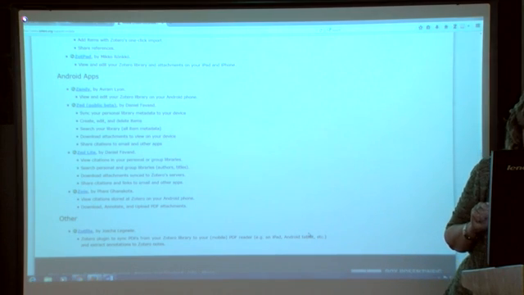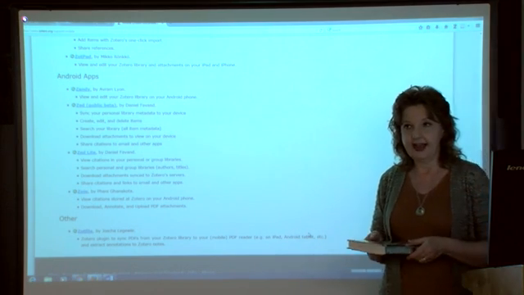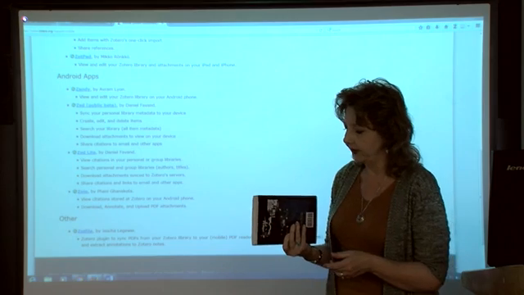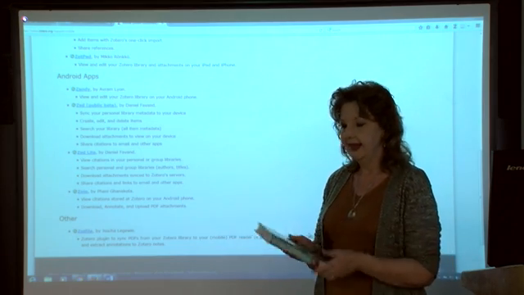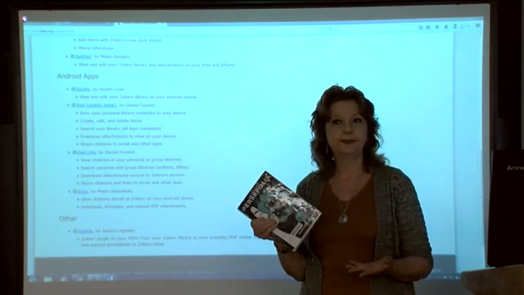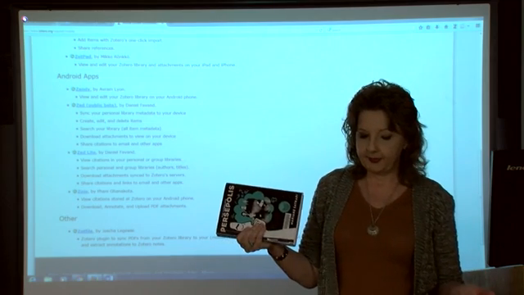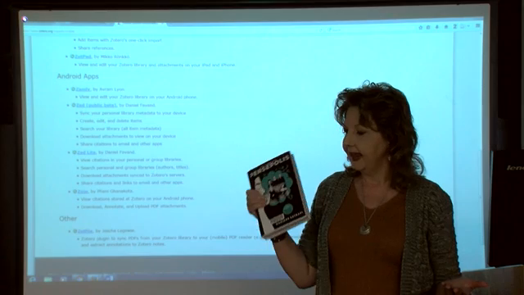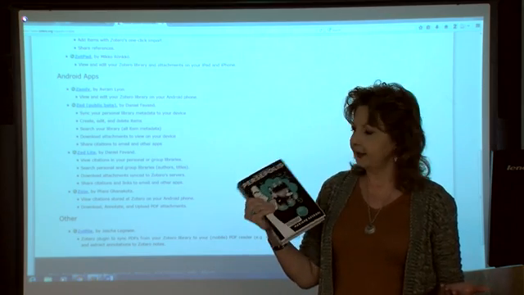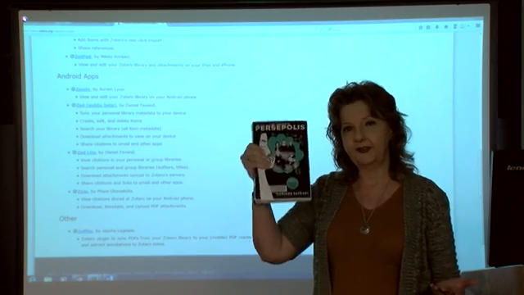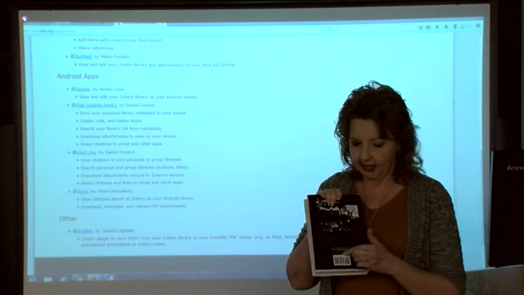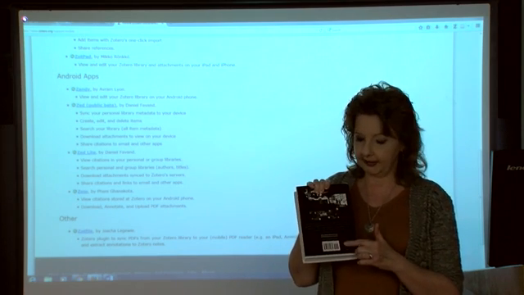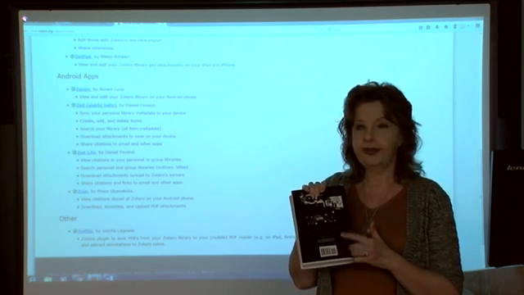And the great thing about this is, let's say you happen to be in the library, or in, like I said, a brick and mortar bookstore or anywhere else, and you find a book, and you think, well, that looks really interesting. I'm holding up a graphic novel right now. On the back of the book, there might be a barcode.